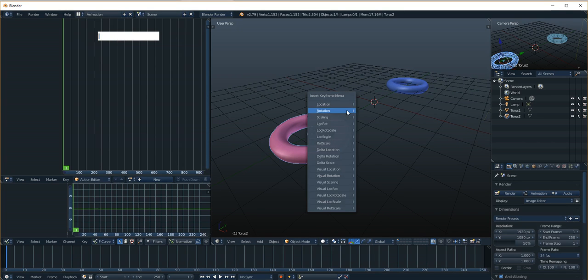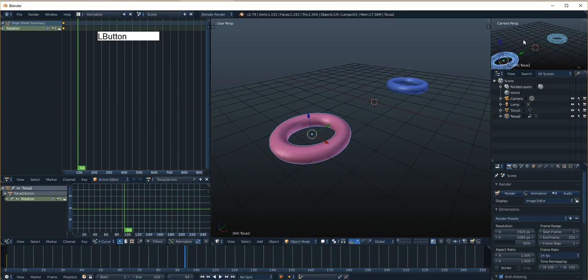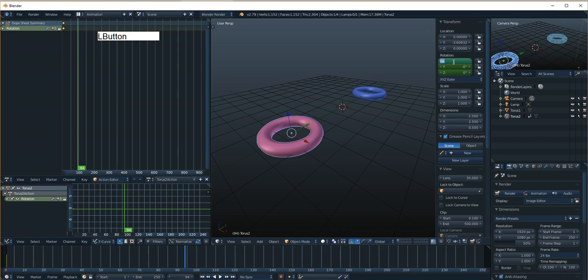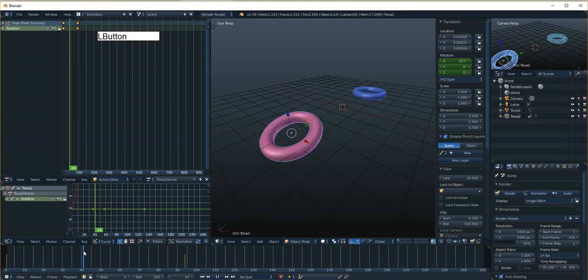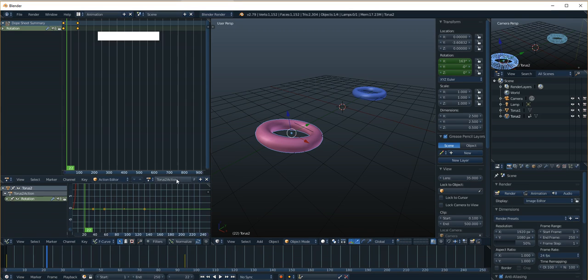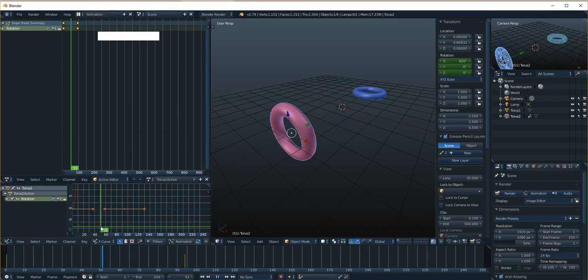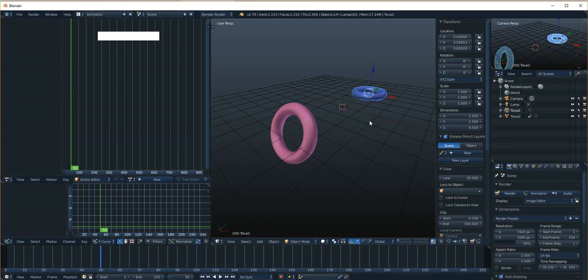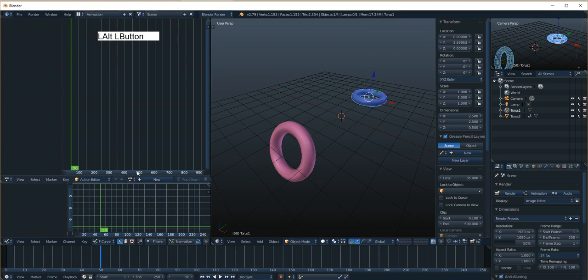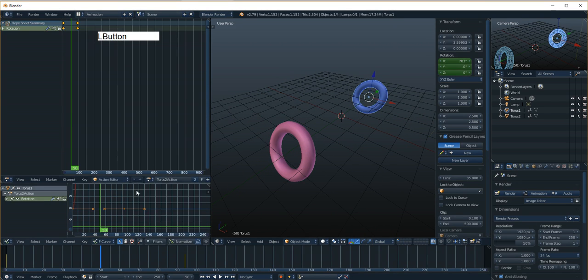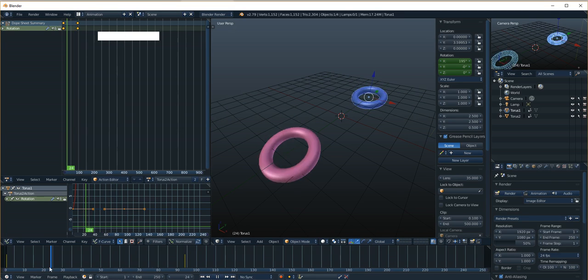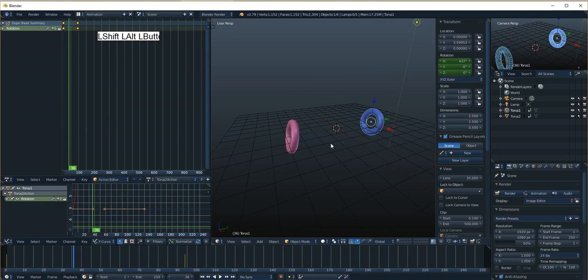So in the first frame, I'm going to make a rotation keyframe. Go over here, I'm going to expand this, make another rotation value there, and then I'm going to keep hovering there and just make a keyframe. So now we have rotation over here. So now you see we got an action. See there? So now we got Torus 2 action. And so we got some animation on there, right? Now this one doesn't have any, but if you've already figured this out by now, it can. All I got to do is select action, and now both of them are acting the same way. They have the same keyframes, all right?